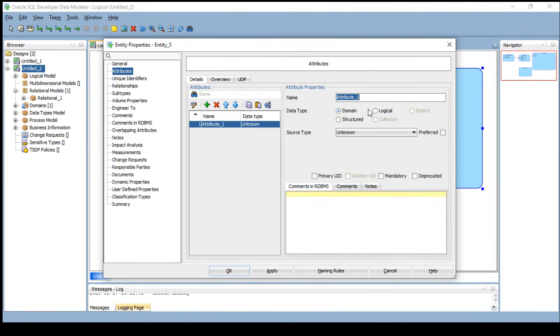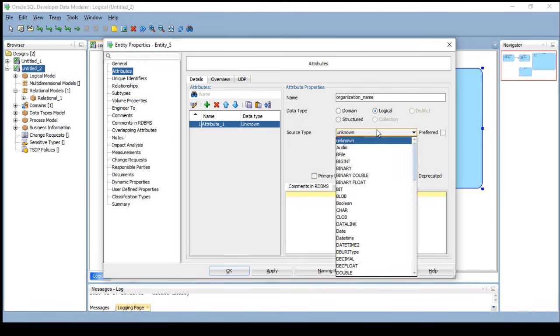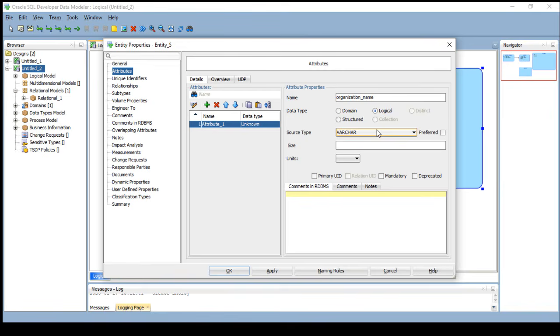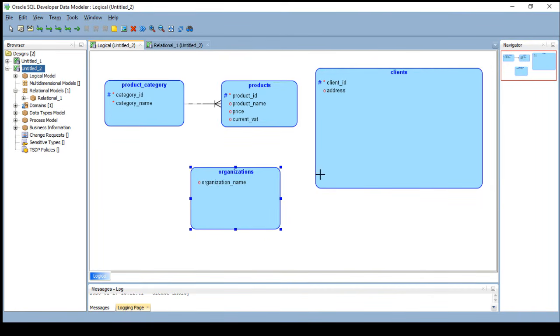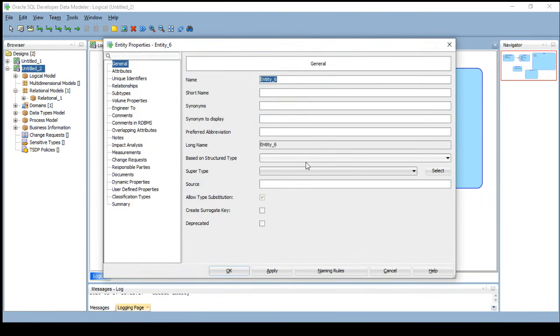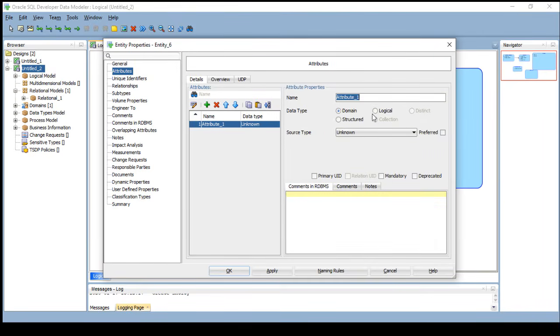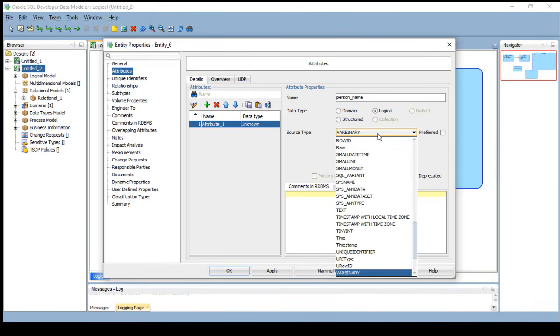Let's put organization name, varchar. Let's press OK. And we will have another table named people with attribute person name, and also varchar.